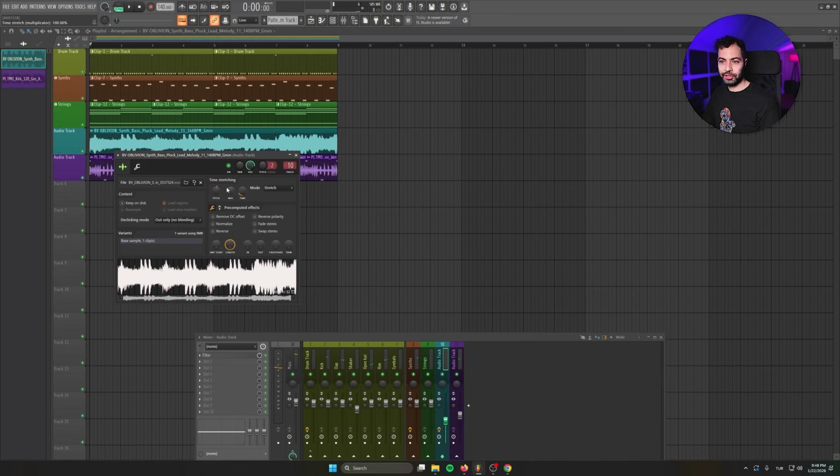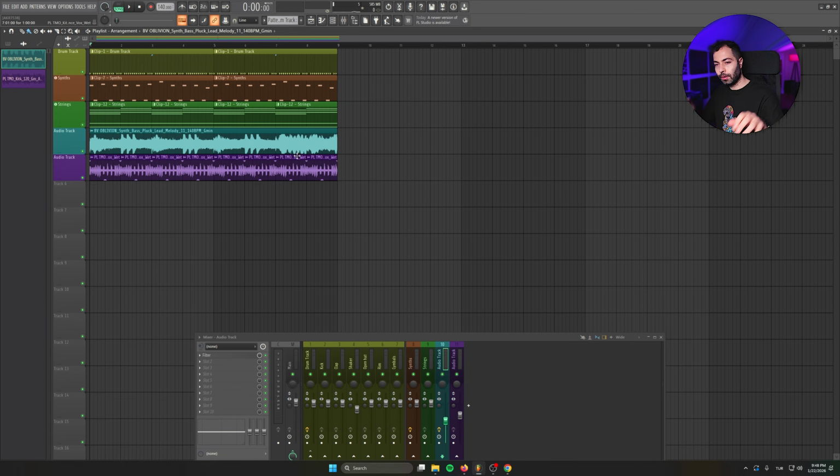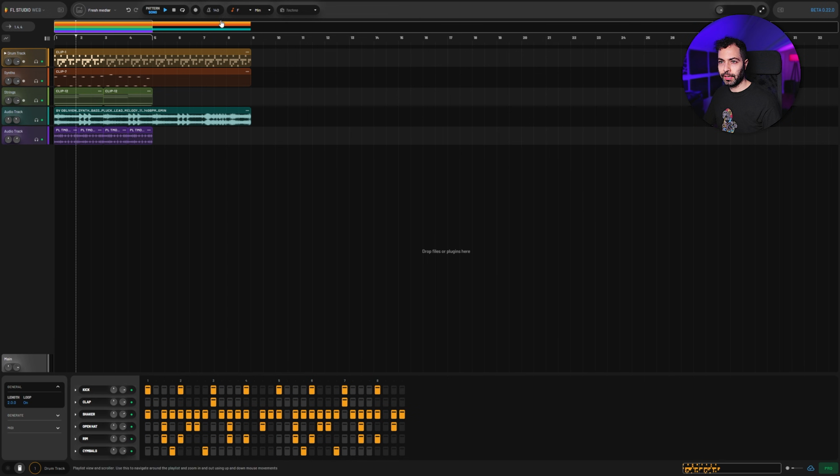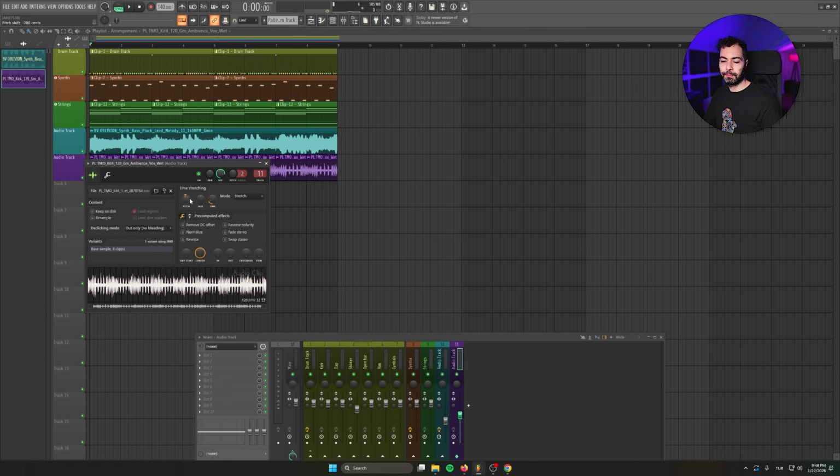So even this one, G minor, my project was in F minor, but it's pitched it one semitone up, which is not correct. I need to put it 200 down. I already told you there was some off key going on, but it's easily solvable. I think this one is G minor as well, so I need to put this 200 down. Let me check. My project was in F minor, right? So why this one just put my samples to G sharp? I don't know, but it's okay.